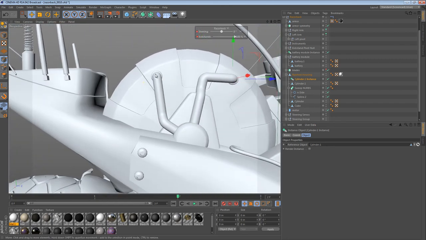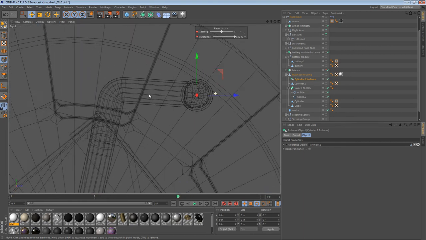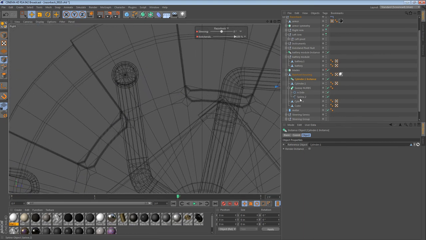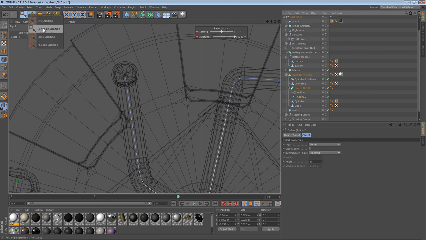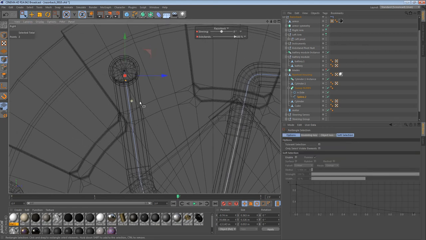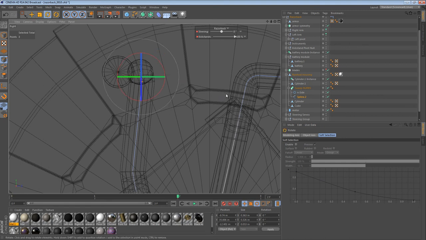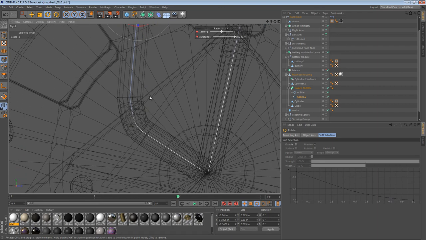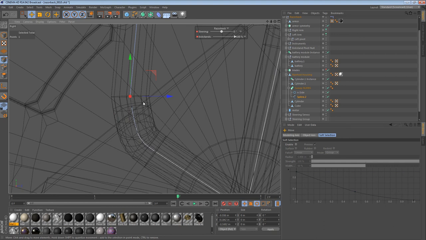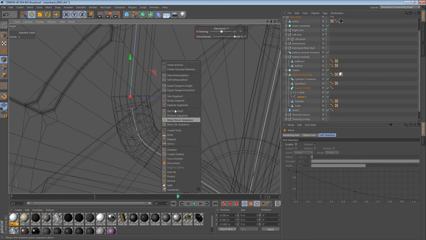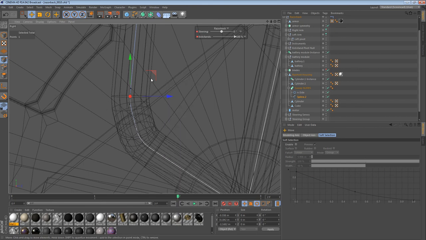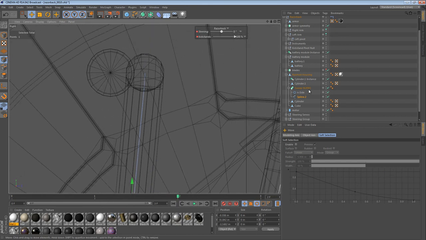All right, and then this one here, it's going to be a little bit trickier. We can do it. Again, we select the spline and point mode. Just going to select those points there. And what we can do is sort of bring it over here till it meets one of these center lines and then rotate it a bit till it straightens out. That's going to put a bit of a kink there. But what we can do is select that point and choose soft interpolation, which is going to smooth it out a little bit for us.